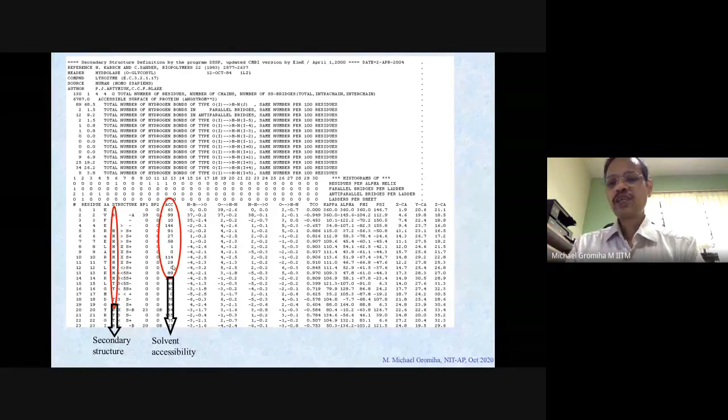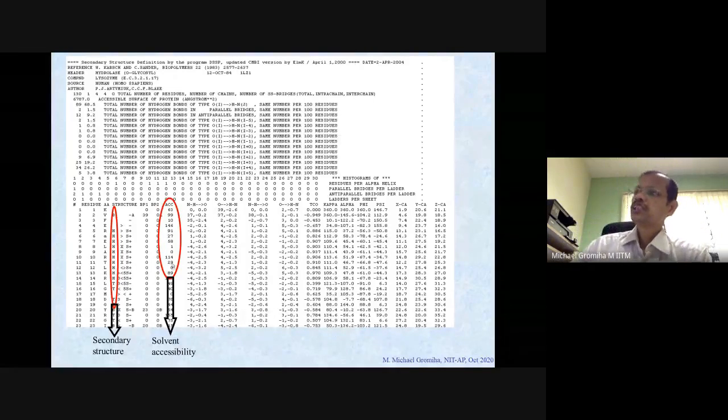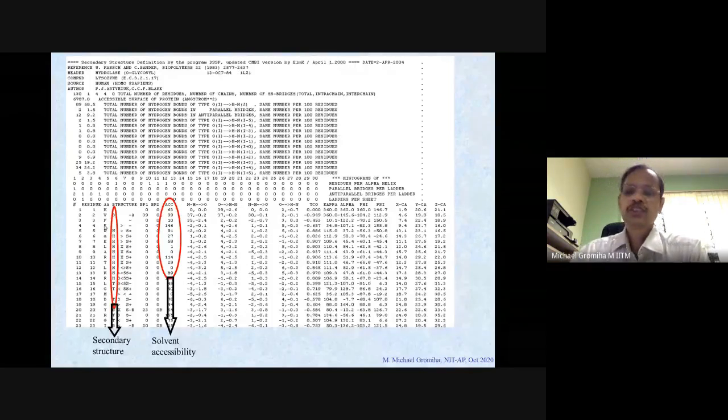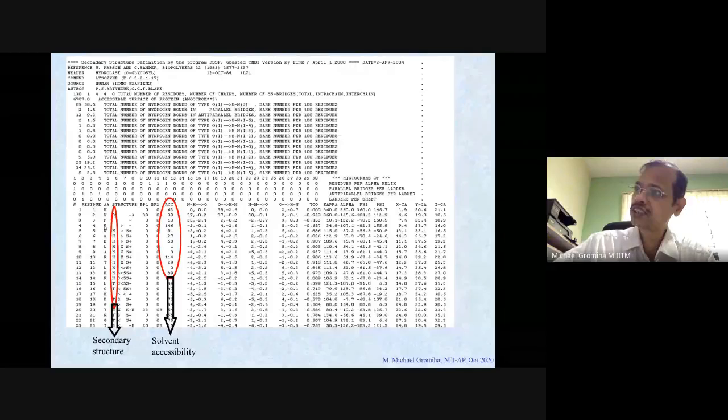Can you tell one example for an exposed residue? Here, this is the accessible surface area. Here, this is your residue. E, which number? Okay, here, the E4. So this is 146, right? This is completely exposed because this value is very high.